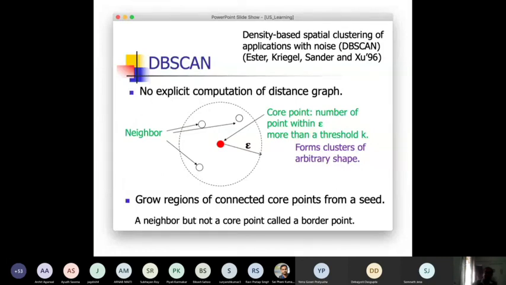So the advantage is that this algorithm works directly in the feature space also. It forms clusters of arbitrary shape. That is the advantage. In K-means clustering, I mentioned that the major disadvantage was that it assumes a kind of spherical distribution. But it is computationally intensive, because the distance computation, searching, etc., is quite intensive. So you can use some kind of special index tree like R-tree to make this neighborhood search efficient.